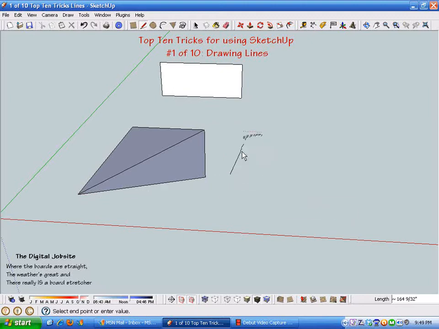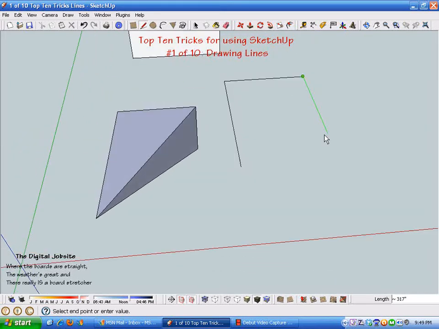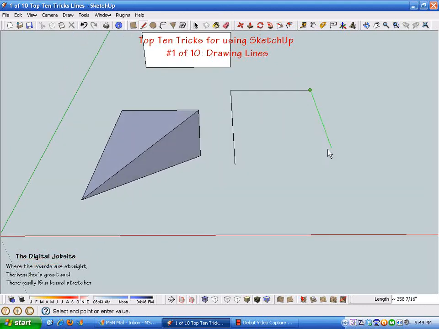So here we're drawing in the green direction to start off with, which is parallel to this green axis line over here. Anytime it shows up green, we're drawing parallel to that axis. Even though it doesn't look parallel in perspective, it is parallel. So now to draw a square, we want to make sure that we're drawing now in the red axis direction. And then when we come back, the first time that axis turned blue, if you were paying attention, you saw the trick I was playing. It looks like this is the direction we should be going, but that's actually going vertically, which is what we don't want. We want to be coming in the green direction again. As I pivot around, you can see what's going on.